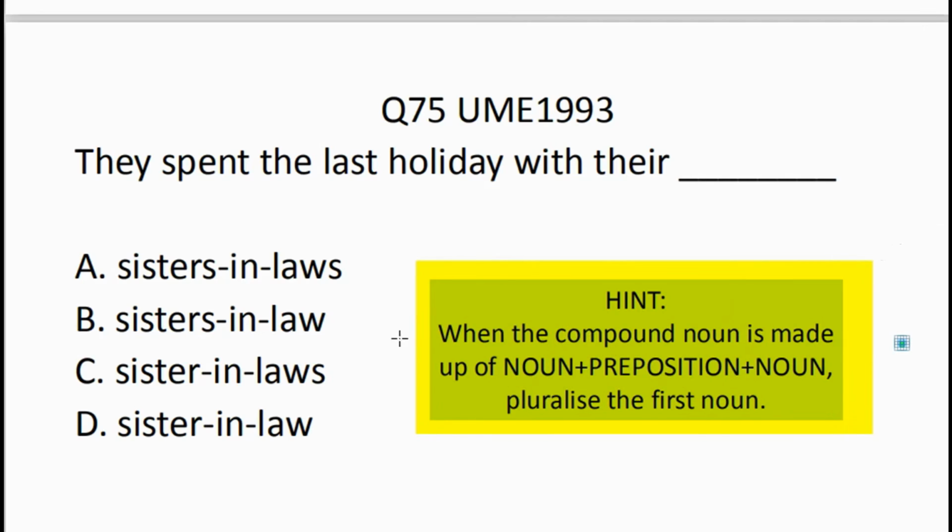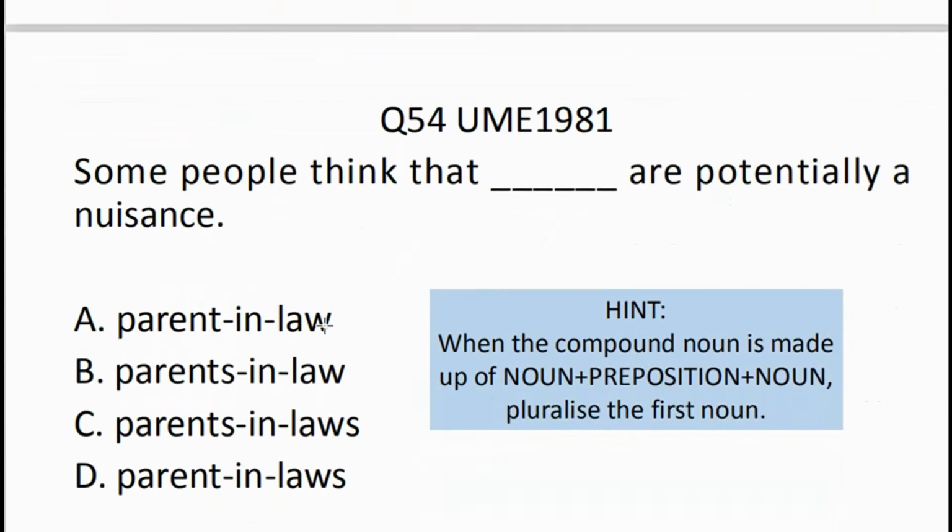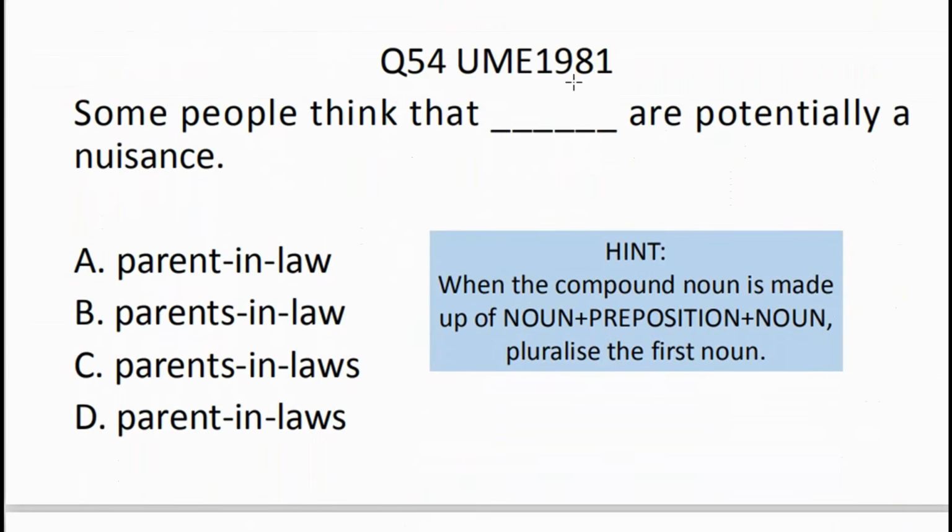So we have noun, that's sister, preposition, in, noun, law. Only the first noun is pluralized. Following this rule, the correct option is option B, sisters-in-law. They spent the last holiday with their sisters-in-law. The next question, question 54, UME 1981. Some people think that dash are potentially a nuisance.